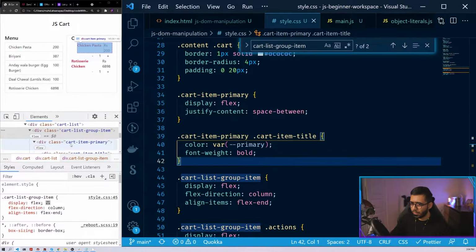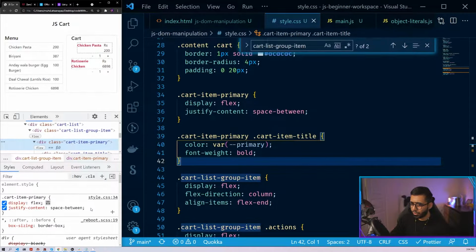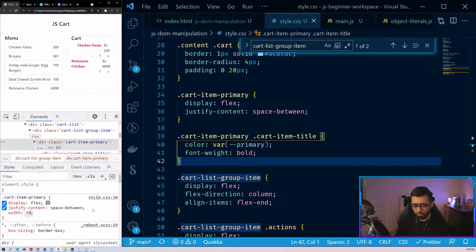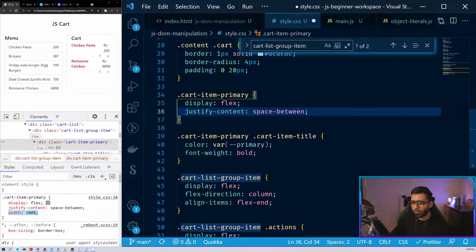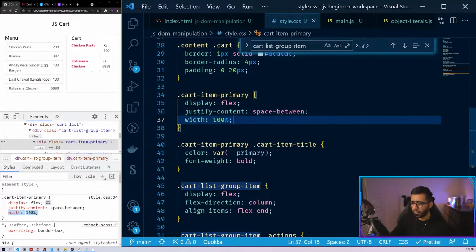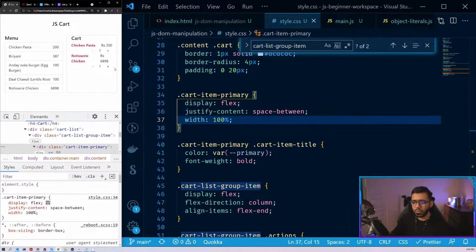Then we have this item primary, which has to have the width of 100%. Why didn't it work before then? Oh, because we have title now. All right, cart item primary is this one. So we need this. If we refresh now, this looks much better.